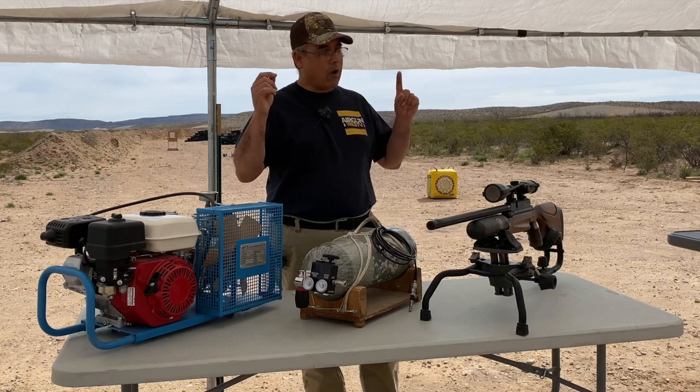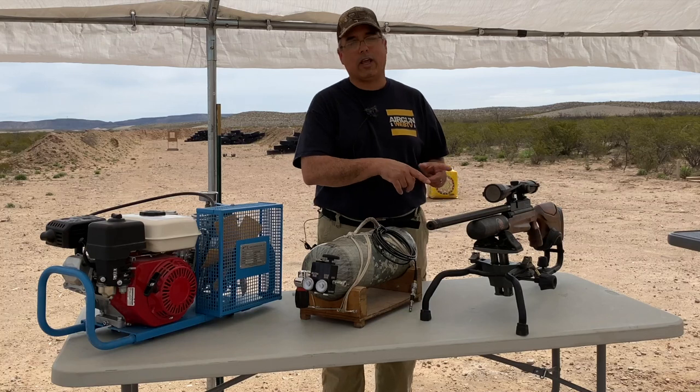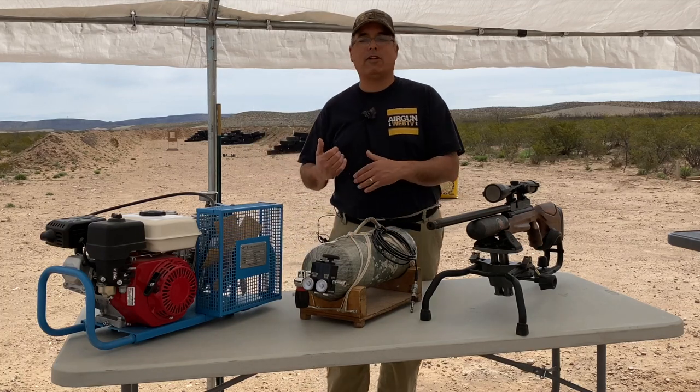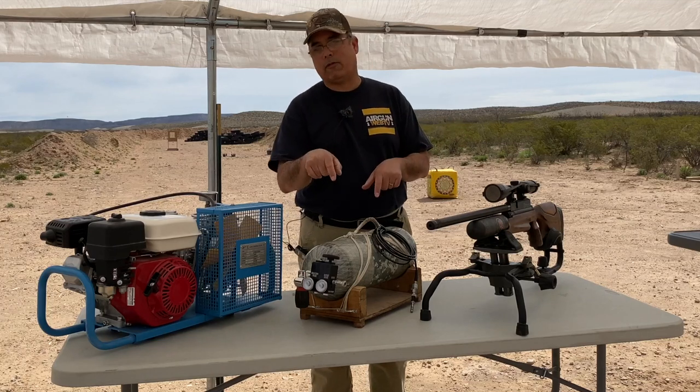So before I do that, I need to get air in my bottle. This is running at 250 bar. This is filled to 4,500, but I've used it so much now that I'm down below that 250 bar. So in order to get 250 into that, I've got to get more than 250 into this.